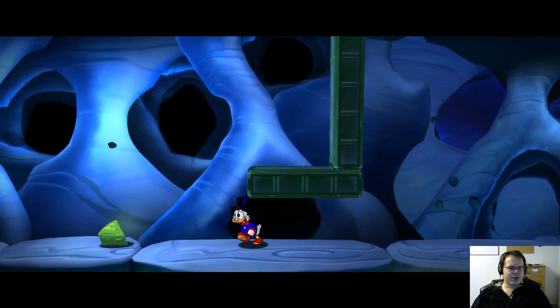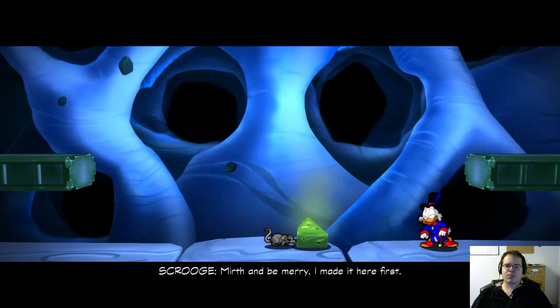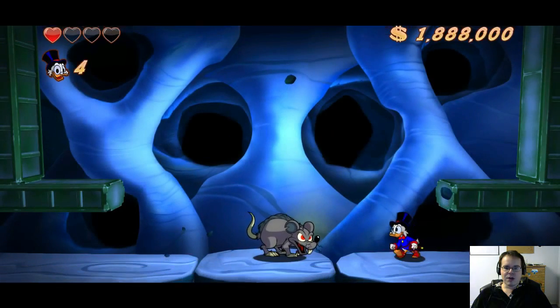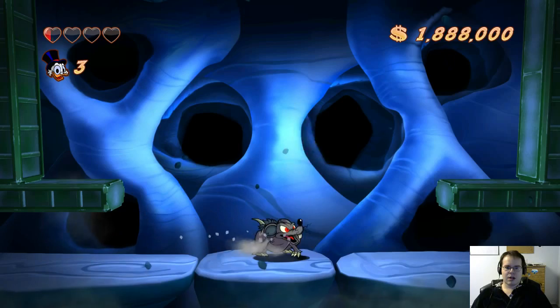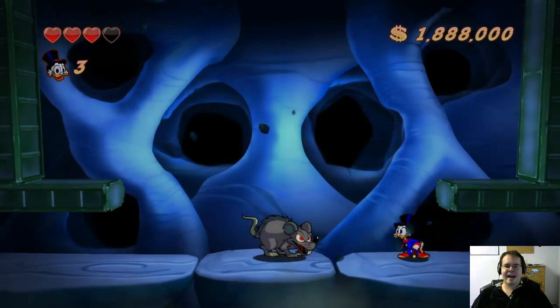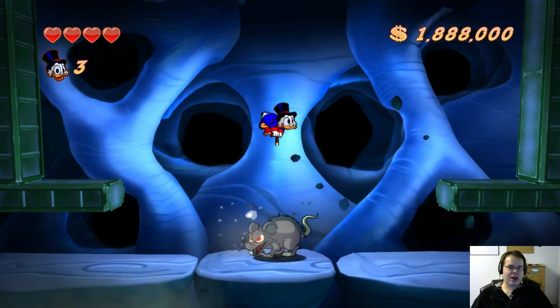I think we're gonna perfect. Is this a boss arena right here? Yeah, this is a boss arena. Whatever. We're just gonna perfect this boss on the first try. No, not the cheese! Whoa! Whoa! Okay. Whatever. That didn't actually happen right there. So now we're gonna perfect the boss on our first try.